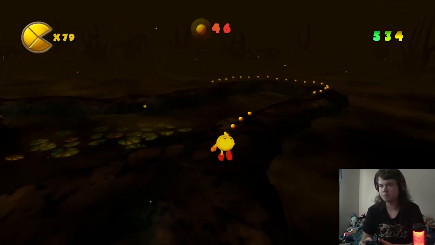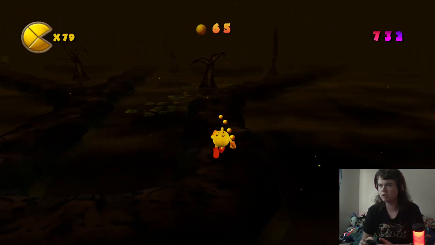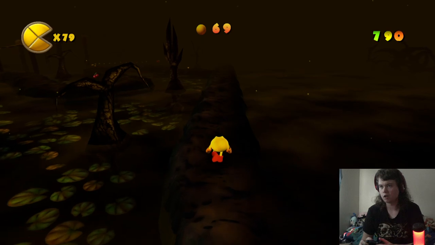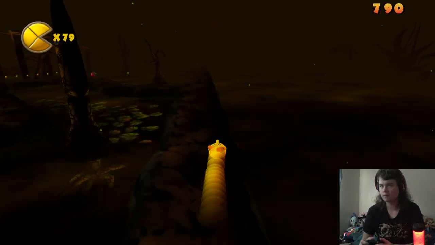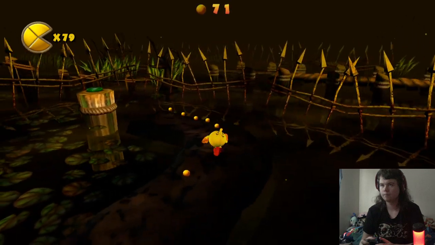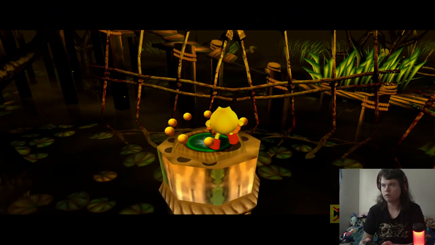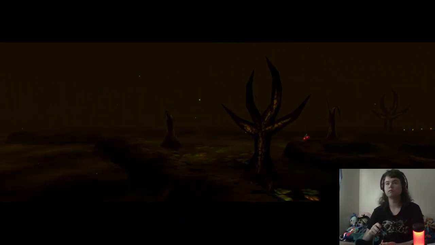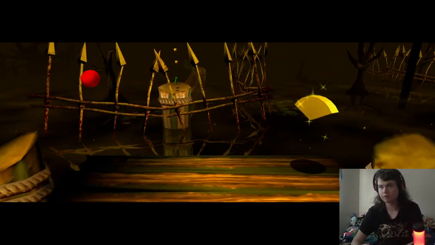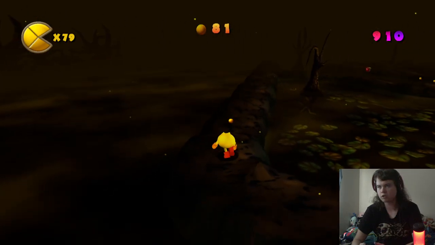Yeah, so it's not just me. This place is just naturally darker in the GameCube version, which is really strange. I had to up my brightness a lot when I played this as a kid. Well, I could turn off the fog, but turning off the fog makes the level look bad. So it's kind of a lose-lose situation, regardless.